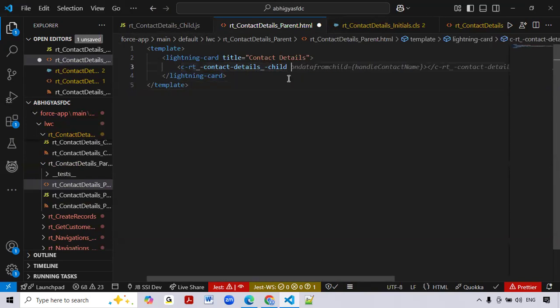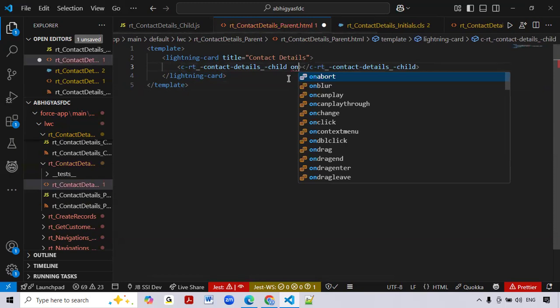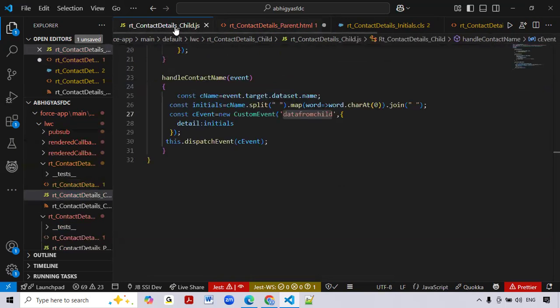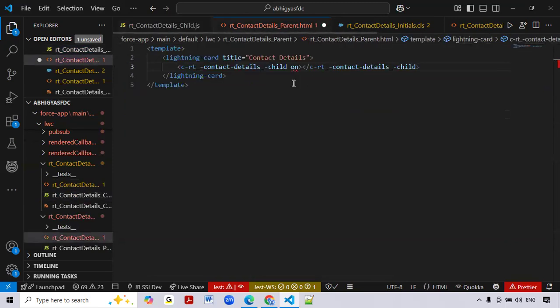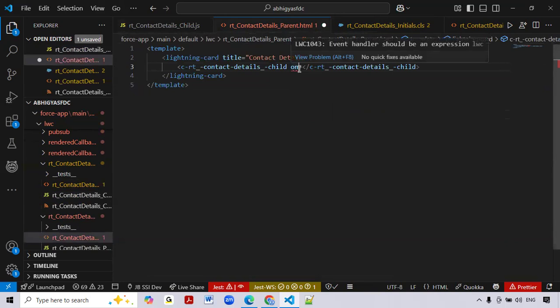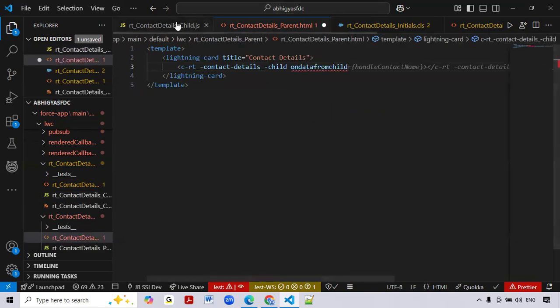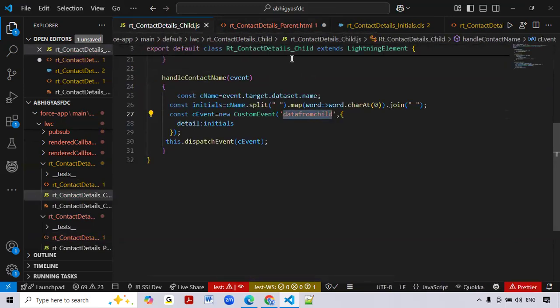Now we have to call the parent component method. After on, whatever name we gave in the child, the same name you have to give in the parent component, like on change, on click. Same as here after on, same name.